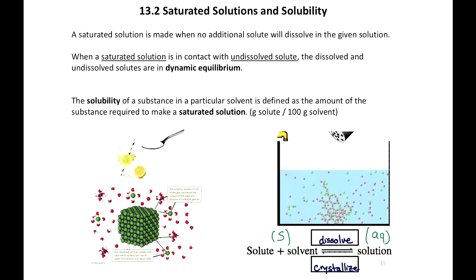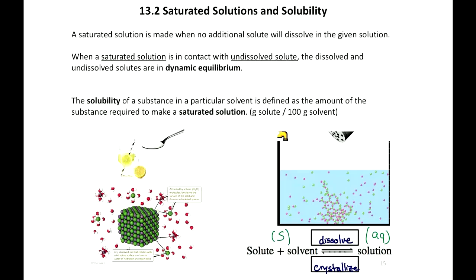And so when the solid is in contact with its saturated solution, the aqueous form, we create what's called a dynamic equilibrium, where some of the solid is dissolving to become aqueous, but then some of those aqueous particles are crystallizing back to the solid. Both of these things happen at the same time, at the same rate. Since they cancel each other out, you observe no net change. But this dynamic equilibrium is happening. Both are reverting back to one another.